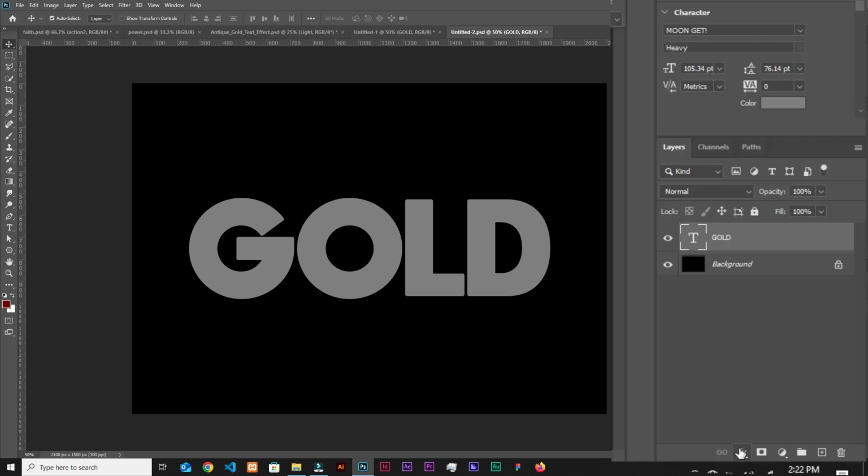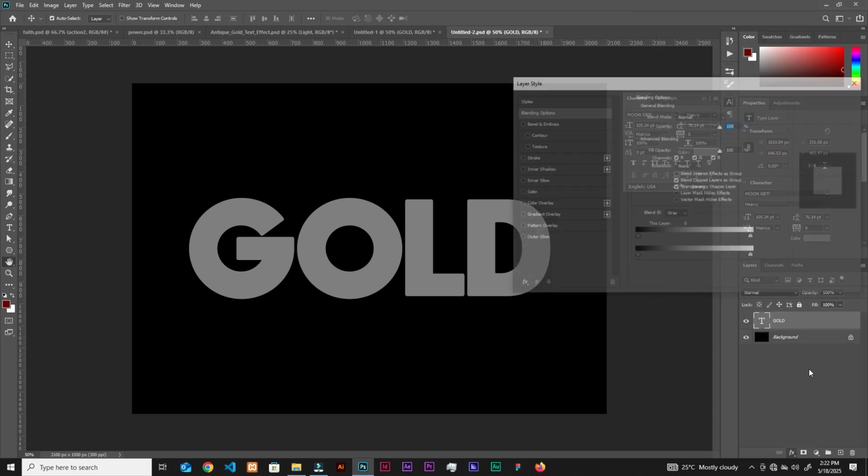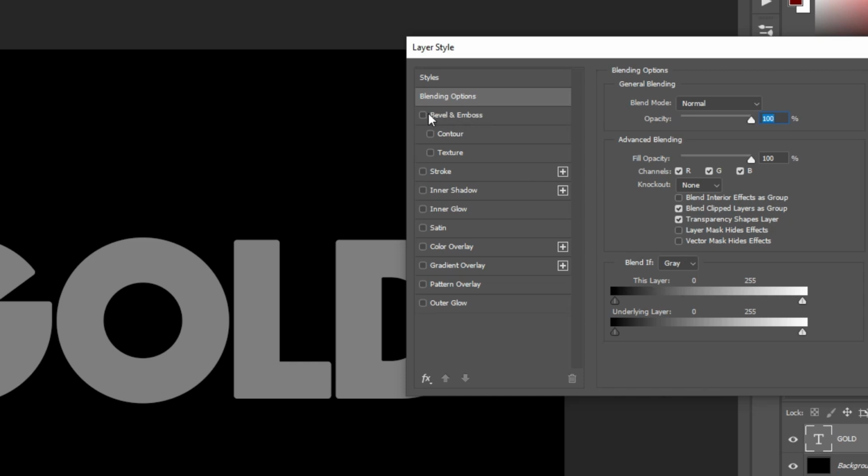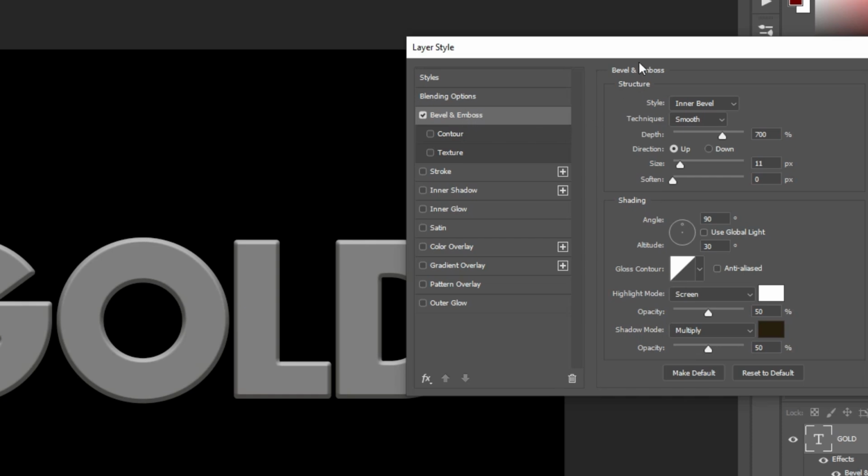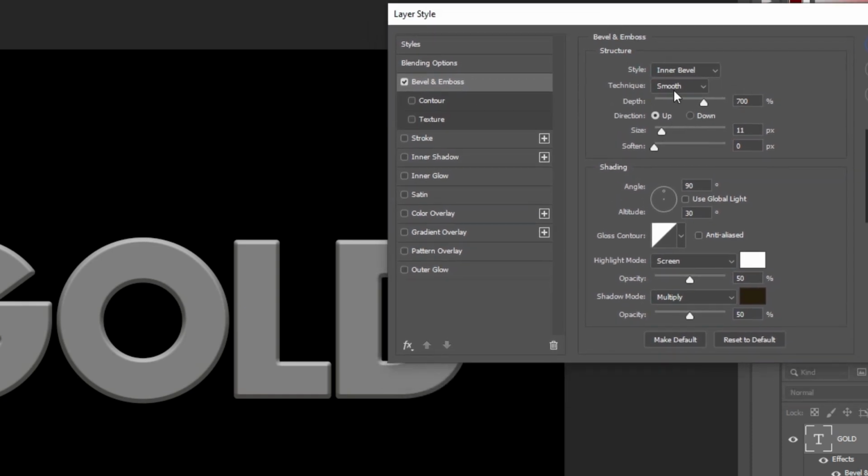Now let's go to FX blending options and let's check this. Don't click the square over here, click on the name, bevel and emboss. Make sure the style is set to inner bevel, the technique is smooth, the depth is 700%, the direction is set to up, size is 11, the size matters, so make sure the size is 11, soften 0, angle 90, and if use global light is checked, uncheck that.